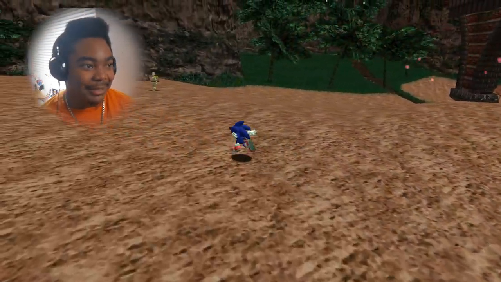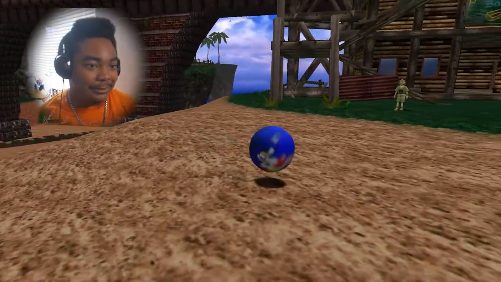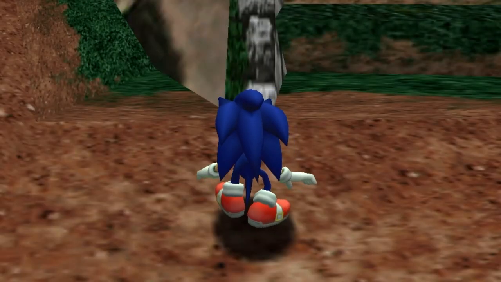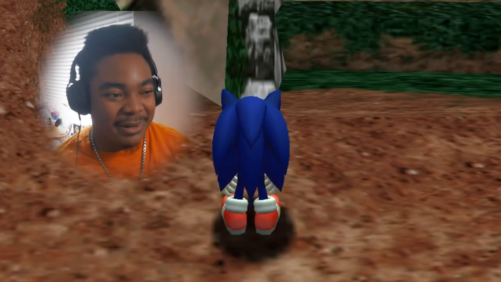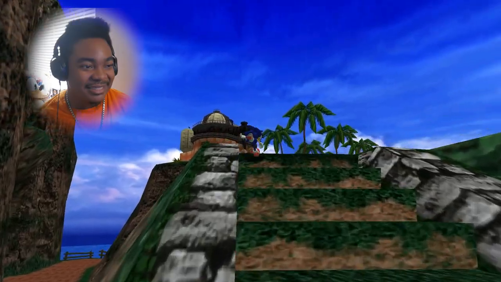Alright, so I guess I'm supposed to be looking for Tails Workshop. So those red things basically tell me what I need to do and where I need to go. Gotcha. It must get pretty lonely here. I can press a button to make Sonic talk. Better get going. That's funny.